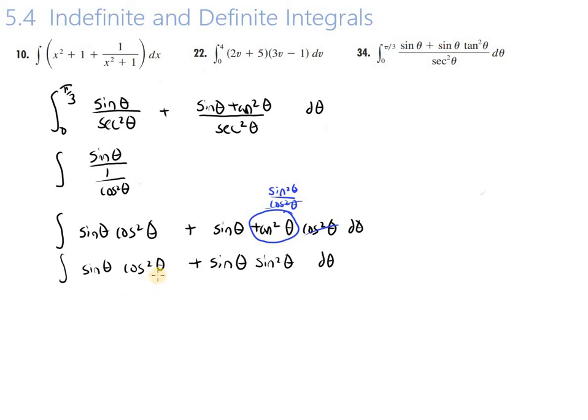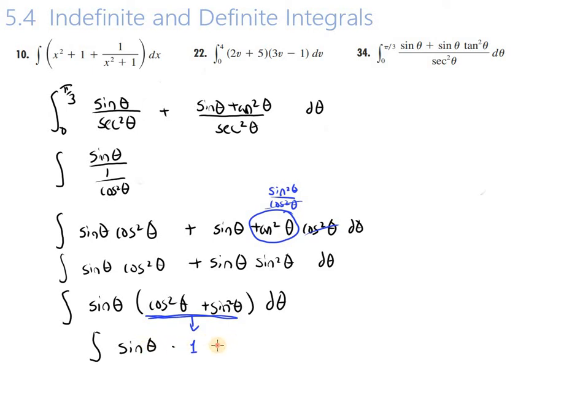So at this point, we'd probably be stuck, except I'm noticing something that's setting off a little alarm bell from trig. A sine squared and a cosine squared. And so let me take one more step and let me factor. I can pull a sine out of both terms here, and what's left is a cosine squared theta plus a sine squared theta. And now I'm starting to smile. Because I know that sine squared theta plus cosine squared theta is a trig identity. That's the same thing as 1. So this whole integral, man, we're finally getting there. This whole integral is just sine theta times 1 d theta.